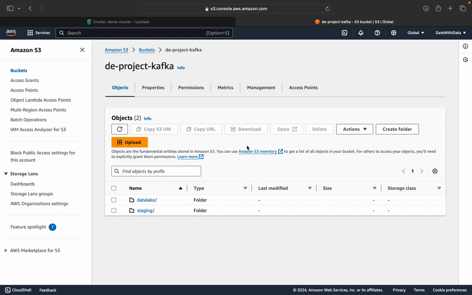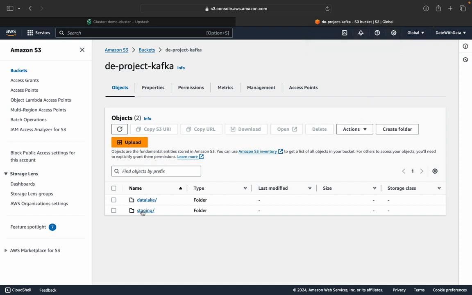Now that our consumer application has successfully written all the files in our S3 bucket, we can close our consumer application. But in the real world, our consumer application will always be alive and it will take the data that the producer writes into a specific topic. And your consumer will always be alive and keep reading data from your Kafka topic. But since we have a very limited amount of data, we can close our consumer application as of now.